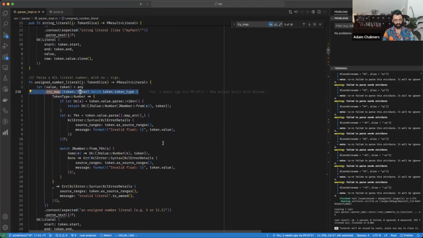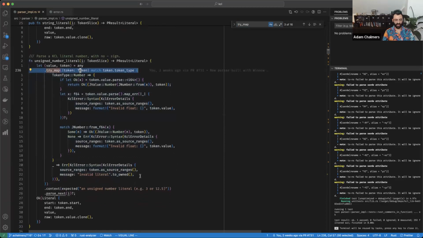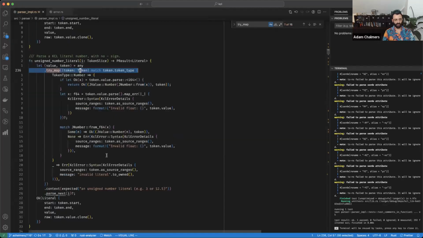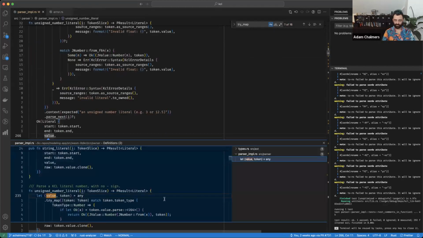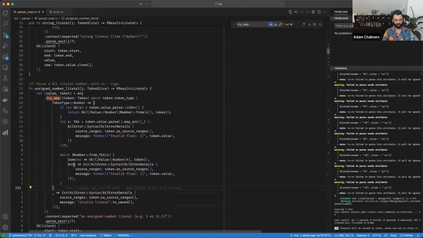So the map takes in a token, and if it succeeds, it returns a KCL value type. No, it returns Serde. Let's see what it's doing.